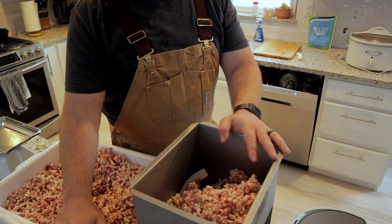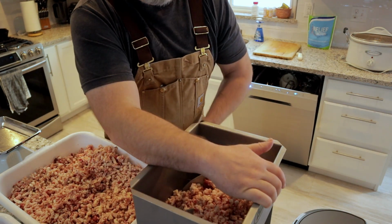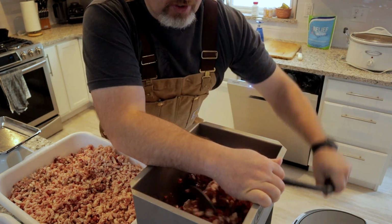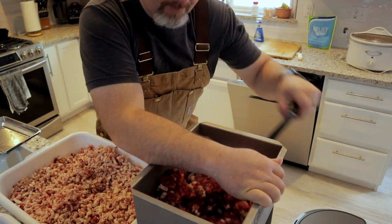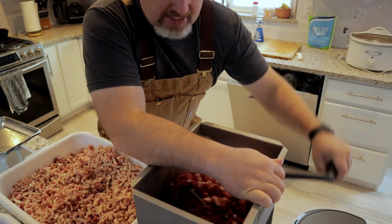Now that we have the moose meat and the fat weighed out in the mixer, I just have to mix it. I make sure it's mixed up real good. I like to mix it before I add the seasonings.